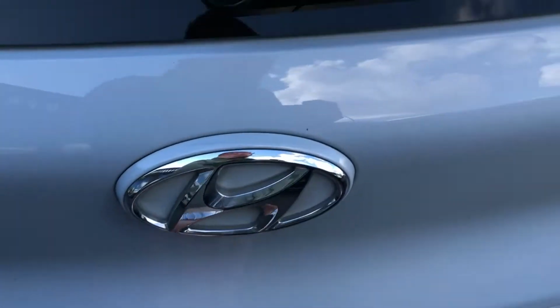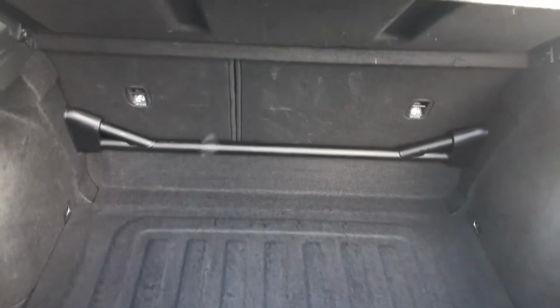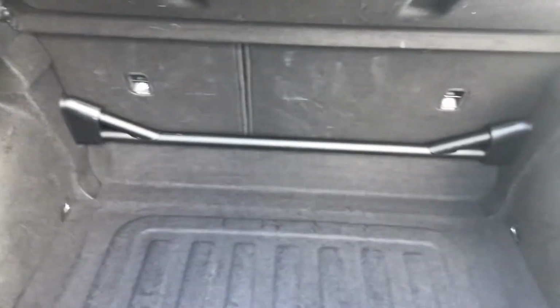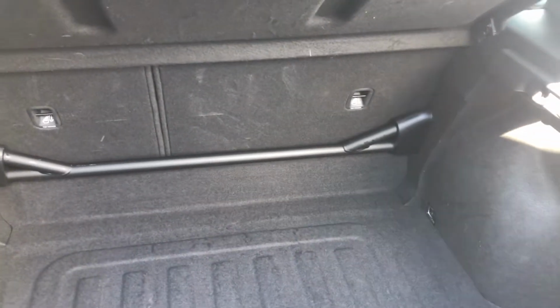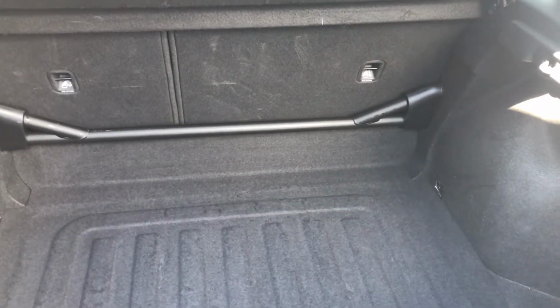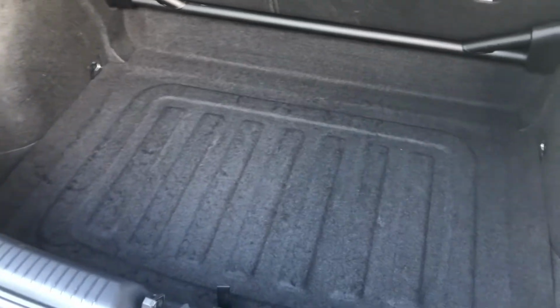Now because it looks like an estate, that also means you get plenty of boot room in the hatchback, and you can see you've also got a strut bar on there, or a strut brace if you want the real term, and all that'll do is help you with your agility and, I'm just thinking of the word, stability as well, that's the one, and it will reduce any slip or slide. It weighs down the car and gives it much better handling. But you can see in terms of boot room, easily able to accommodate everyday needs.